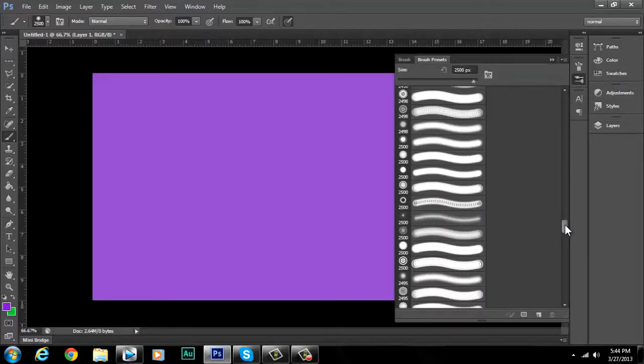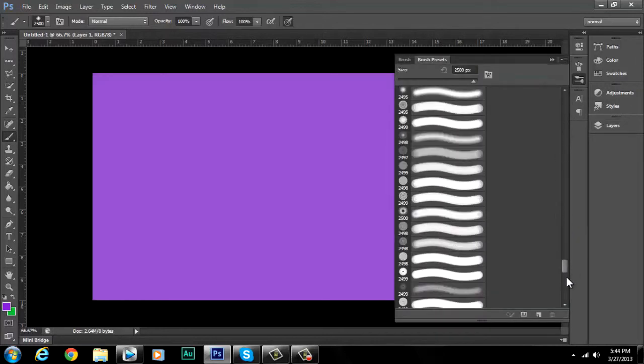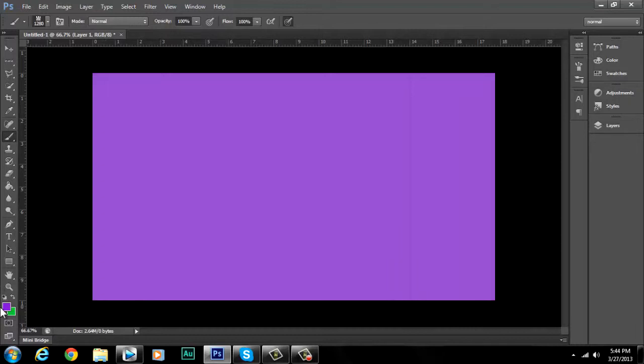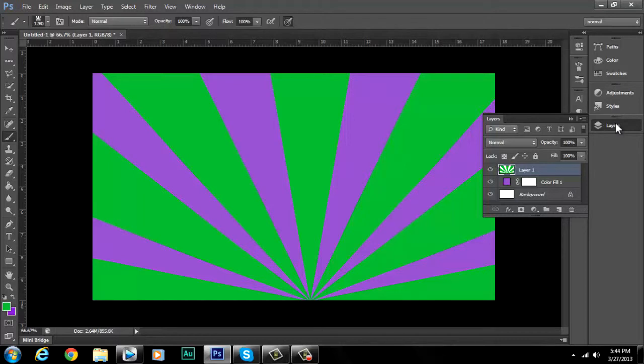But the one that I'm going to be using today is this one. And once again, you go down here, you choose whatever color you want. Since it's on green, I guess we're going to stay on green. You can make whatever size you want the brush to be. You don't have to use the brush if you don't want to, but it looks pretty cool. Alright, so now you pretty much have what your background is going to be.